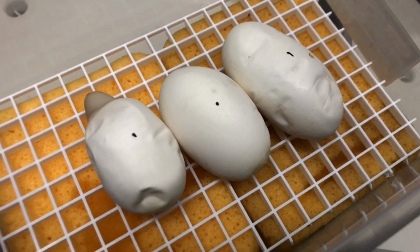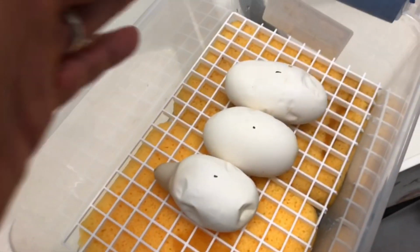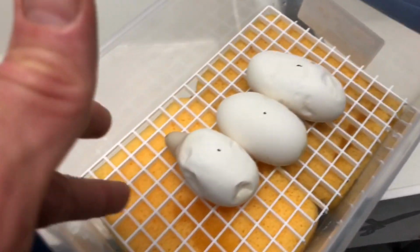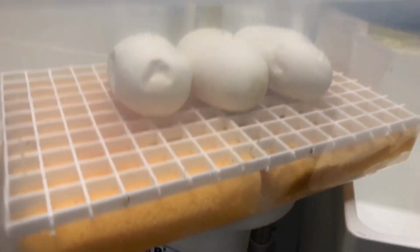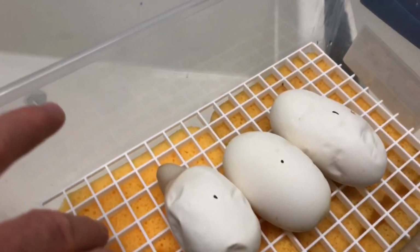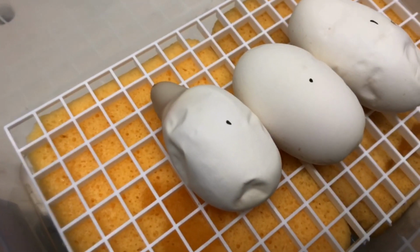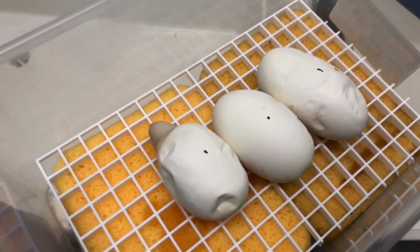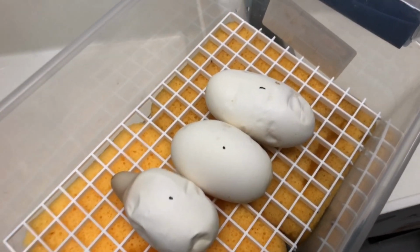I'm going to put some saran wrap over this. This is my typical setup. I've shown you this before. I put my sponges on the bottom. I put water so that the sponges are saturated. I put my lighting grating, the fluorescent lighting grating that goes up on the fluorescent lights, cut to size. Luckily, once you do it once, you can reuse it every year, including the sponges. And I put my eggs on top of that.